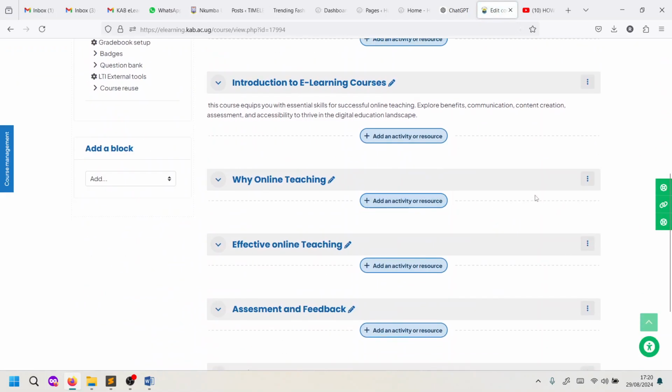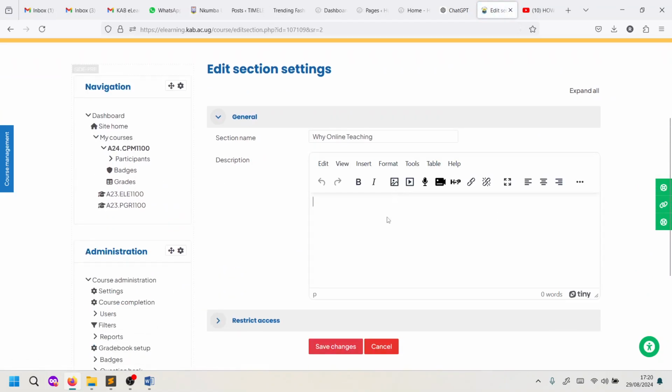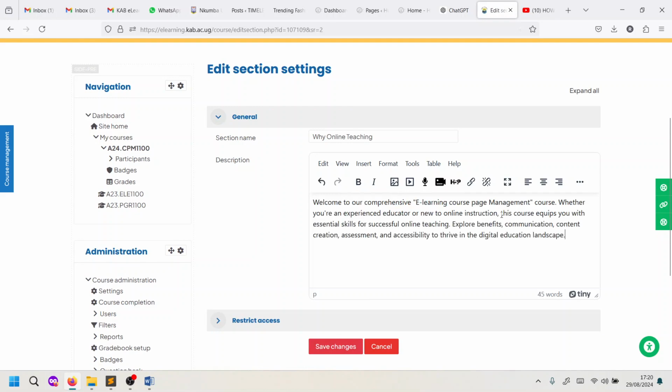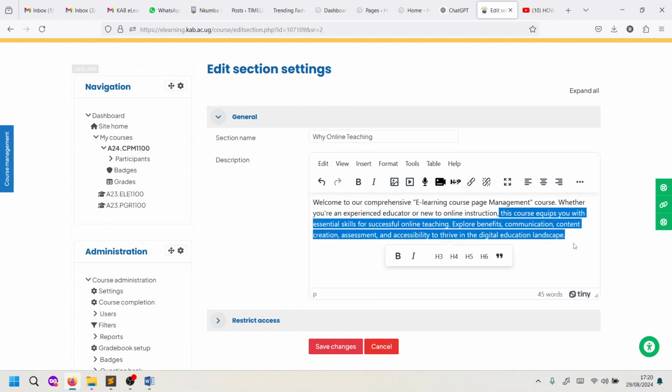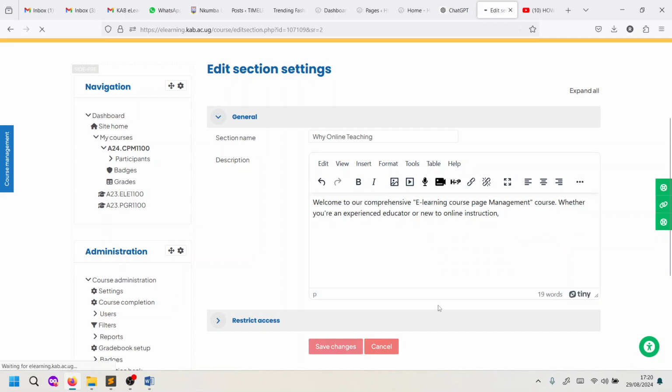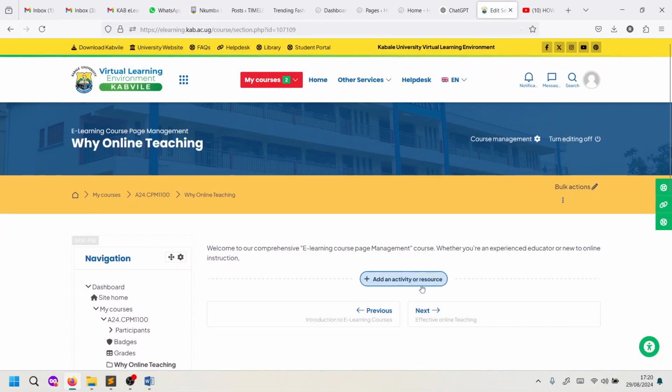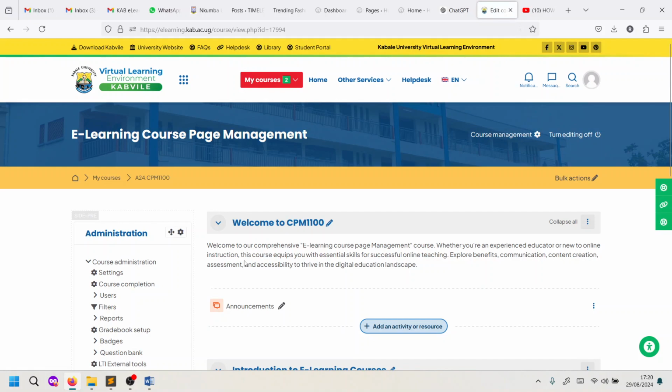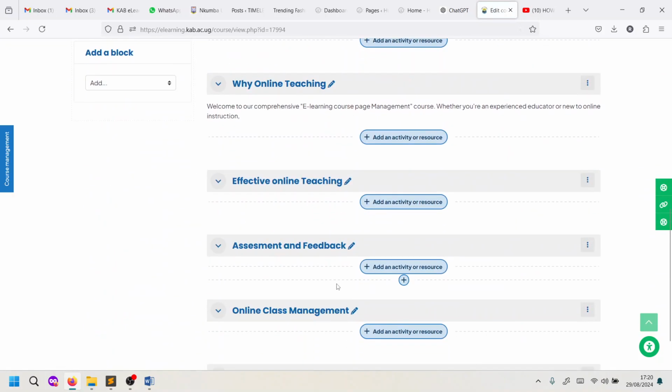So I come to this one as well, click on it, edit settings, add the information that introduces that topic, I save, and you do that for all. Then you can always go back by clicking on that course code.